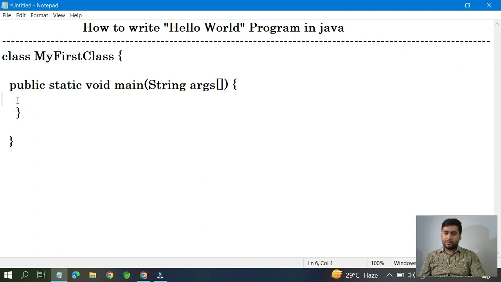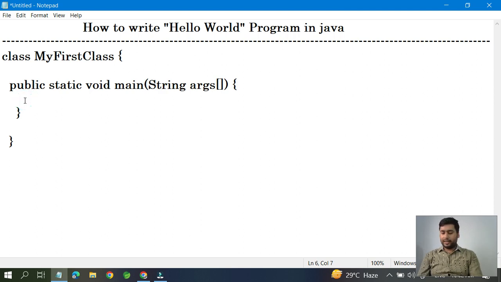But as of now, just understand what is this class, what is the method, and I am showing the keywords. Class is a keyword, public is a keyword, static is a keyword, void is a keyword, main is the main method name. So this is the method name. Later in the live class I will tell you each and everything, so that you can understand more.